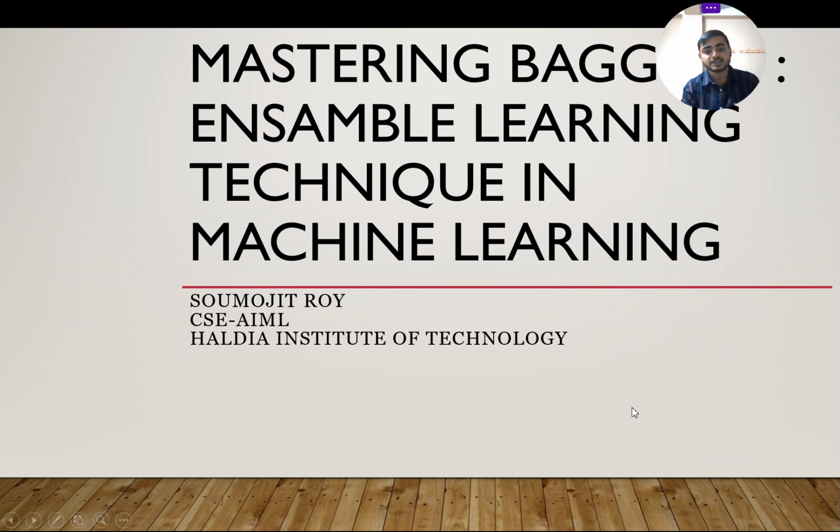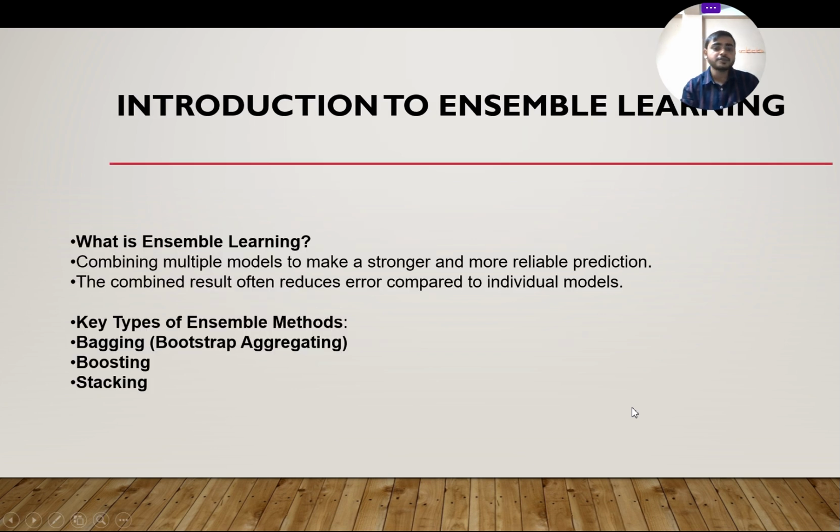Let's move on to the next slide. The first point is the introduction to ensemble learning. So we have to first learn what an ensemble is, and understand what ensemble learning is. Ensemble learning is one kind of hybridization technique. It actually works on the wisdom of the crowd principle.